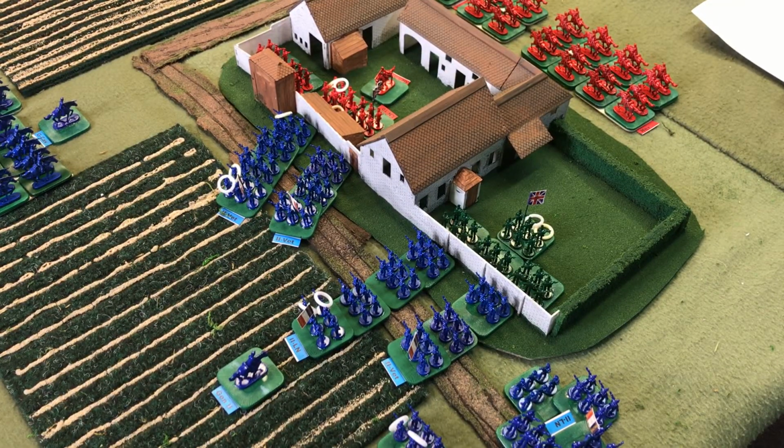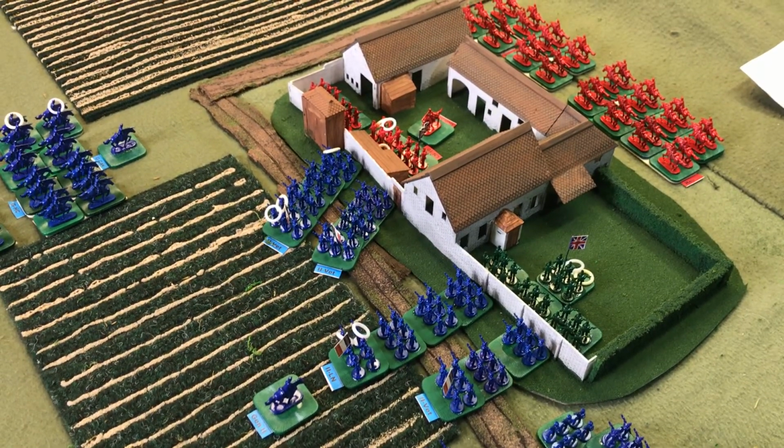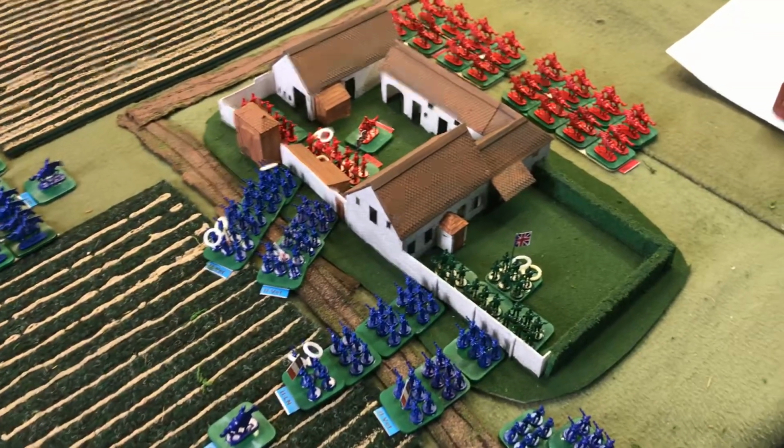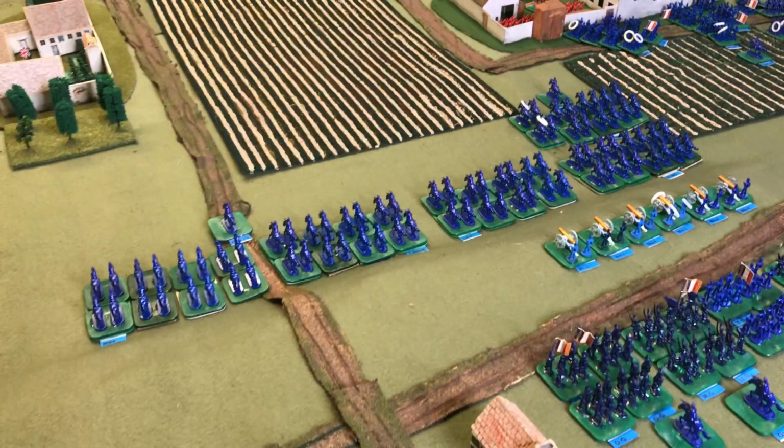Well, we'll start over here. The French columns, they're all locked in melee. They've caused some casualties to the British and the riflemen that are in this building complex, but they have not been able to break their morale, nor do enough damage to push in. Let's go check the center section.